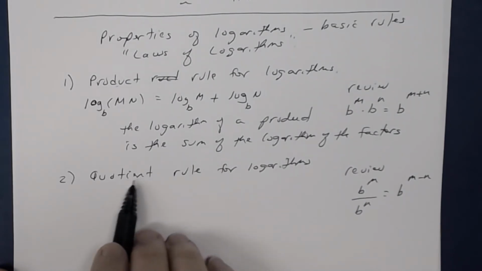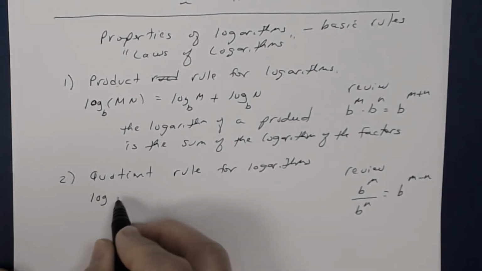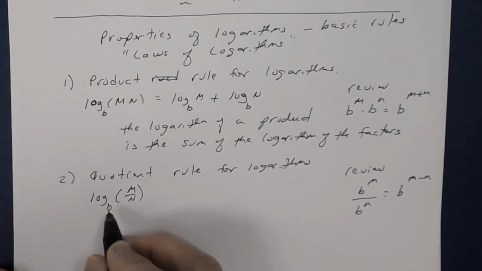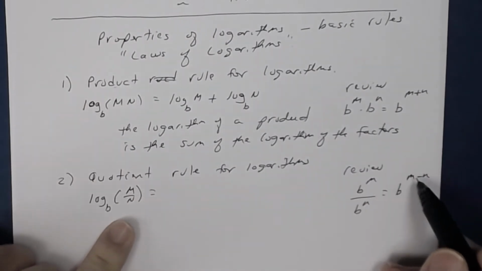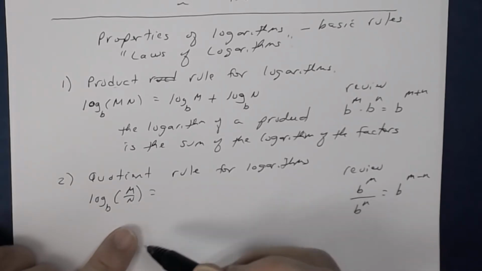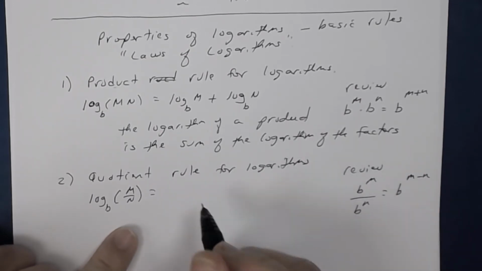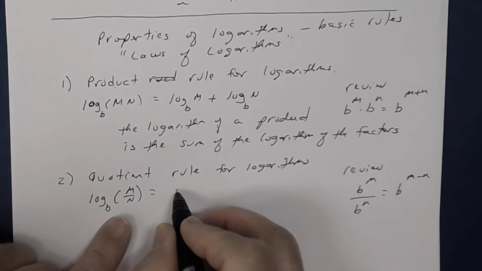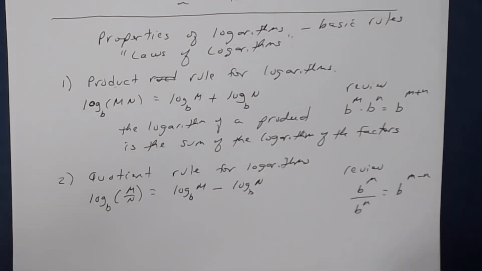So the quotient rule for logarithms is also going to involve a subtraction. Here's what it looks like. The log of m divided by n, base b, whatever the base may be, is equal to... now remember, the first thing listed for the exponents was the exponent of the numerator. Same thing here. The numerator is listed first, the denominator is listed second, because remember, subtraction is not commutative. The order in which you subtract does matter. So this would become the log of m base b minus the log of n base b. That's your quotient rule.